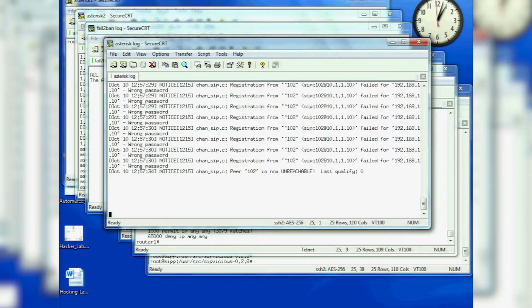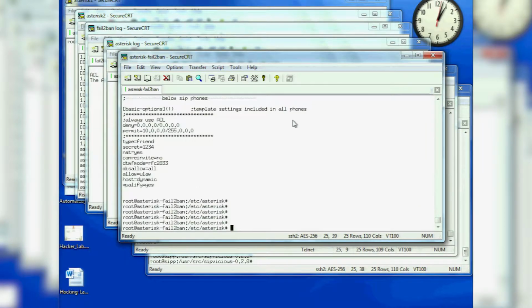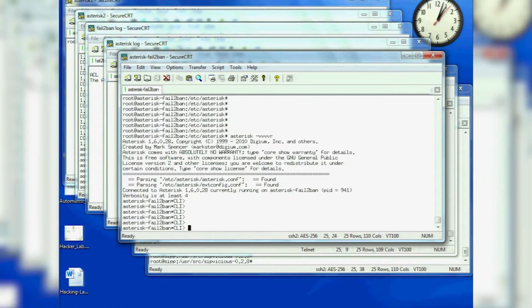All right, so we're going to turn the log back on for fail to ban. We're going to clear some of the log messages out here for the PBX. And we're going to turn this guy on. So actually, we're not going to use this guy. So this PBX1, this asterisk fail to ban PBX would be like the central logging server. So right now, we've just demonstrated that fail to ban is running on the PBX host itself.